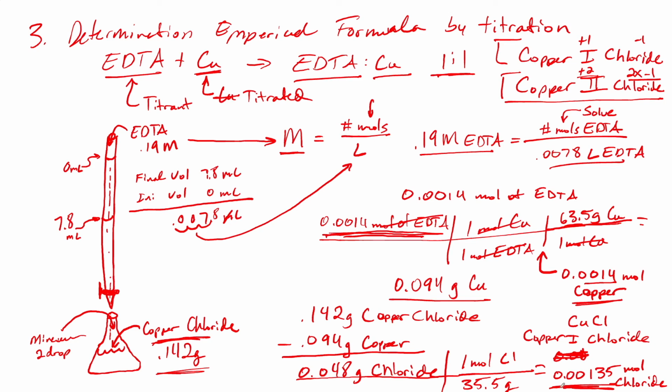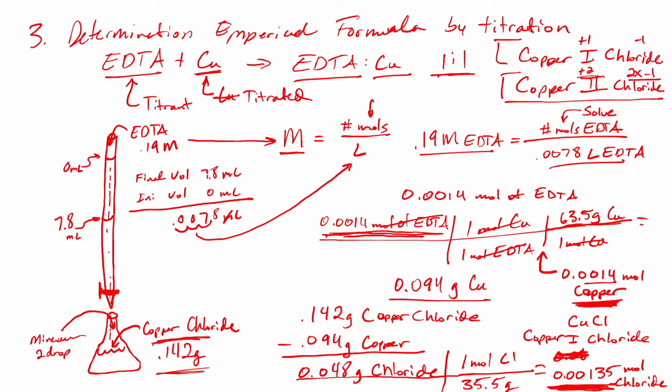But the important thing is to be able to compare the number of moles of chloride with the number of moles of copper, and that will tell you what the molar ratio is between copper and chloride, and that will tell you what the empirical formula is. So if you were to have twice as much chloride as you do copper in moles, that means you have copper 2 chloride. But since you have almost the exact same number of copper moles as chloride moles, it's only a 1-to-1 molar ratio, so it's copper 1 chloride.